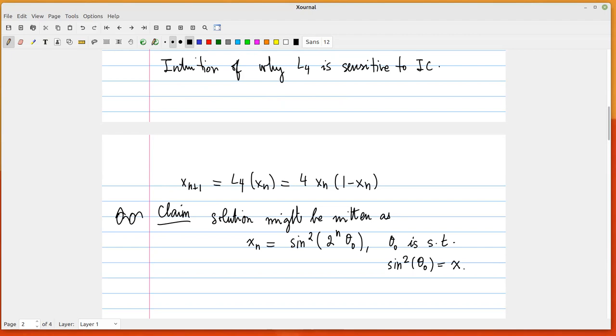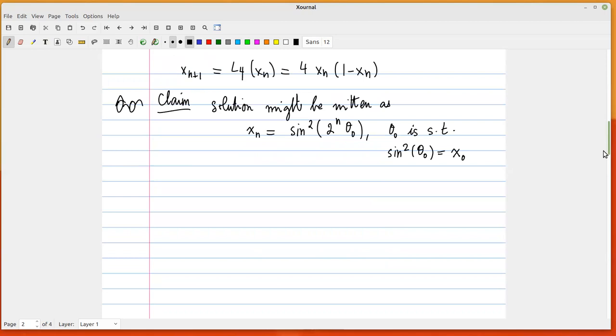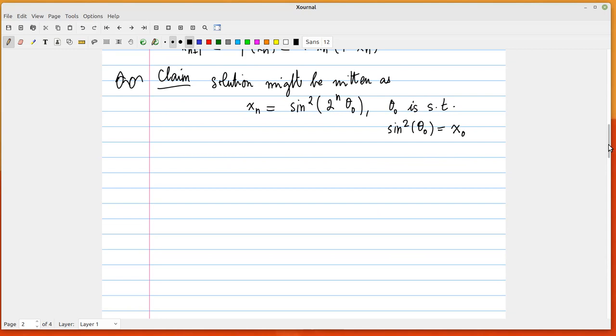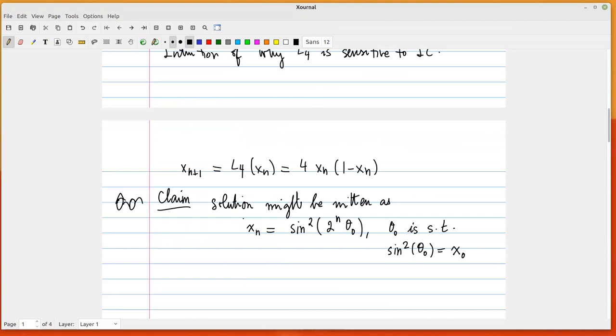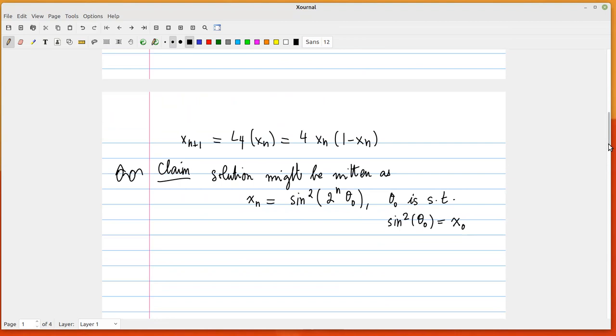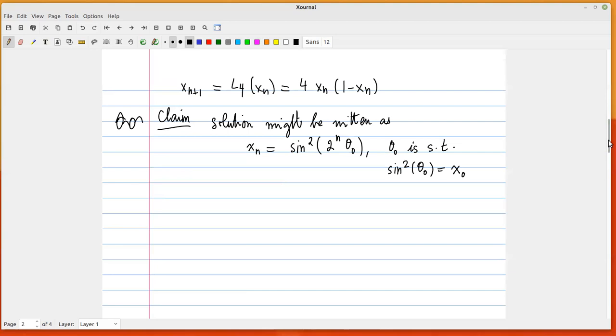Right? So I let you check that what I wrote here is true. And by the way, this is a kind of important remark. The proposition told us that L4 is chaotic, but still we can write down explicitly the orbit in a rather simple, closed form expression. The remark I'm making now is that even if we have in mind that chaos is very complicated, it is not inconsistent with the fact that solutions might be written explicitly and are very simple, as you can see here. So this solution is a chaotic solution, but still it has a quite simple expression.